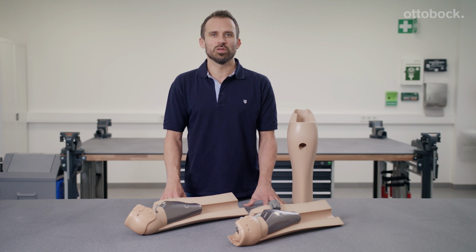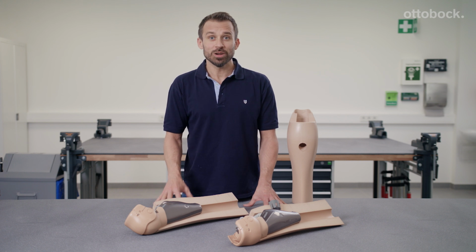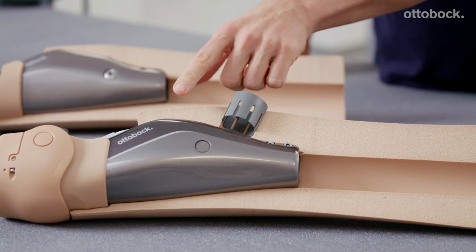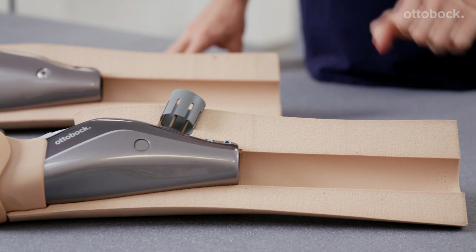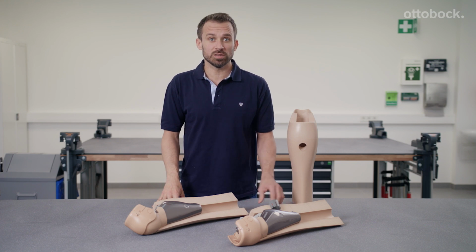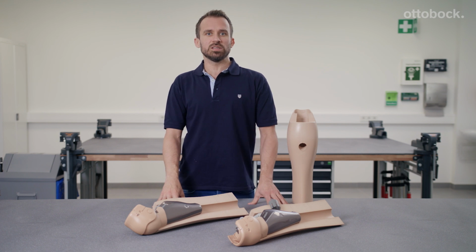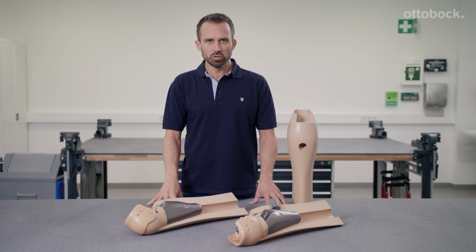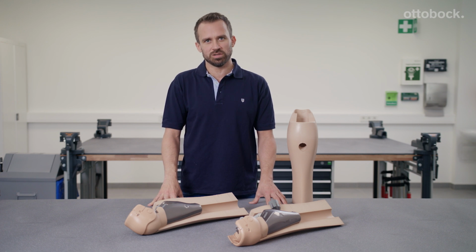Now let's move on to the functional shank. The shank offers a significant advantage. The contours of the knee joints are integrated precisely into the shanks. The shank part also has a large hole, as it makes it easier to pull it on and off if there are screws that protrude significantly due to the construction.